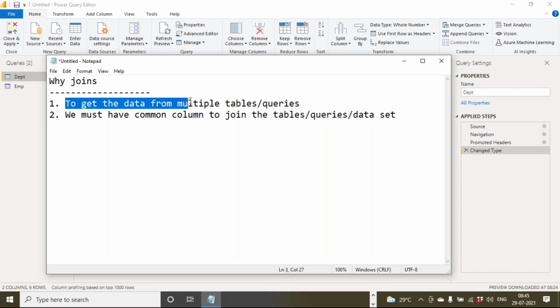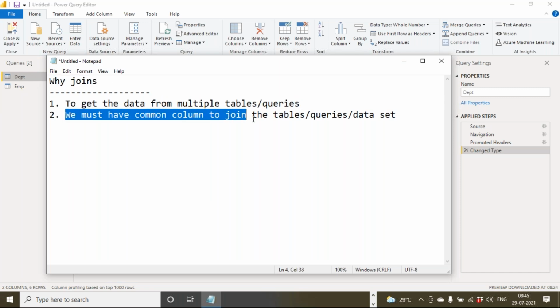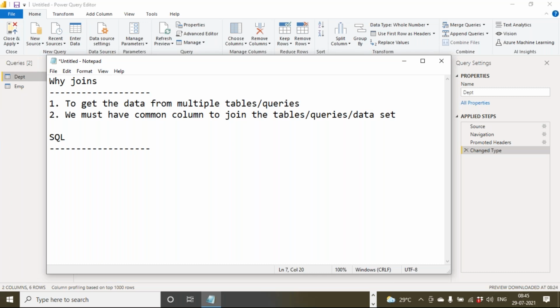Clear? To get the data from multiple tables or queries, we must use joins. We must have common columns. In SQL, meaning Oracle, SQL Server, anywhere, we can join how many tables? We can join 255 tables at a time.